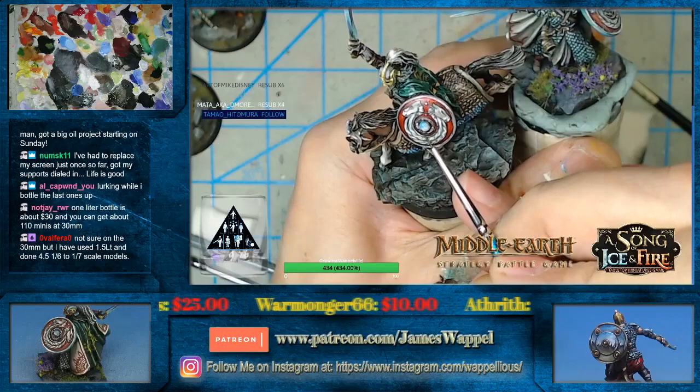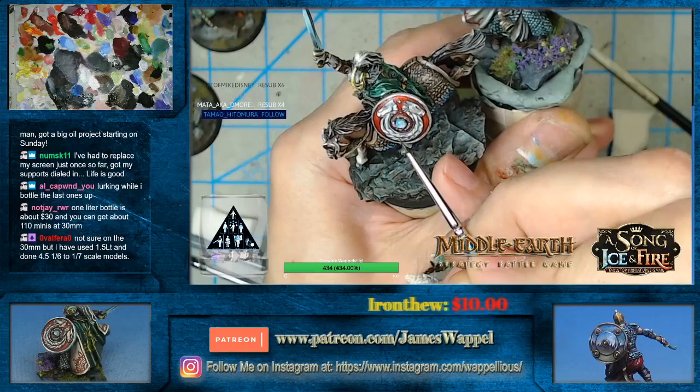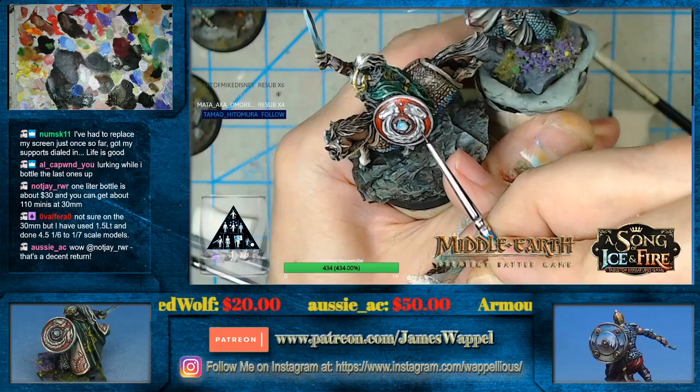I'm going to get a couple of darker hints on the boss there too. But again, we're just trying to do a little bit of tidying up here and some of these little freehand patterns. Just trying to get some of the darker stuff in the center of those knotwork patterns again.